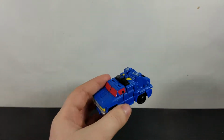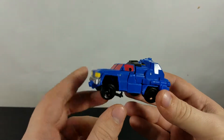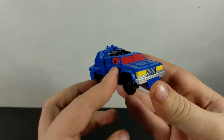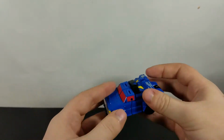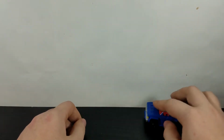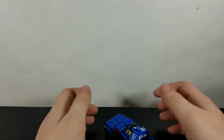So, let's take a look at Roadtrap. So here he is. Looking super cool. In his little sort of truck mode, I guess. I'm not sure what kind of vehicle this is. It looks like an SUV of some kind. It looks pretty neat. I like the blue. Rolls well. Yeah. Rolls well. I feel like he'd roll a lot better on carpeted surfaces. But he still can roll alright.